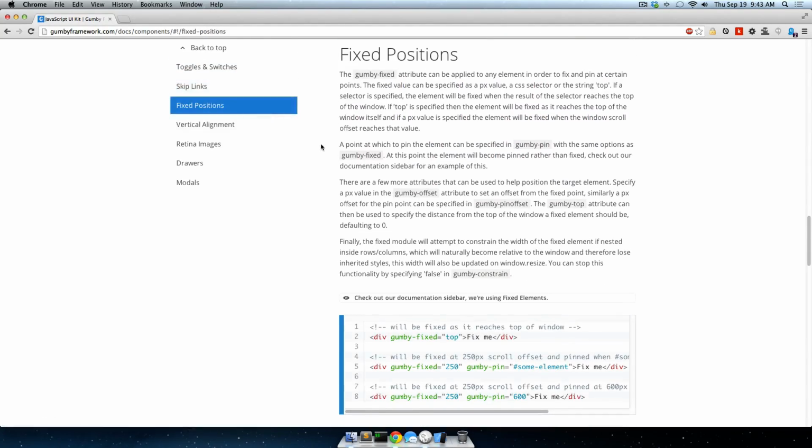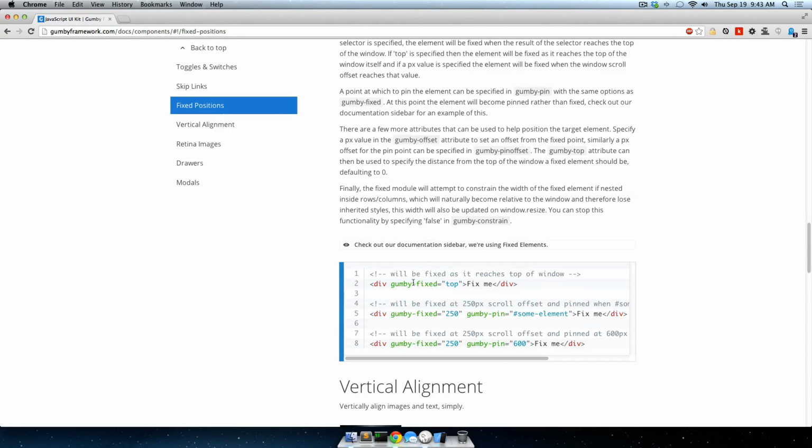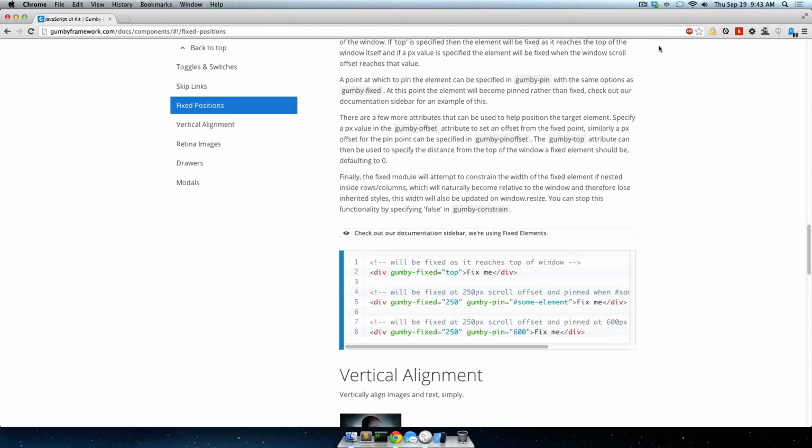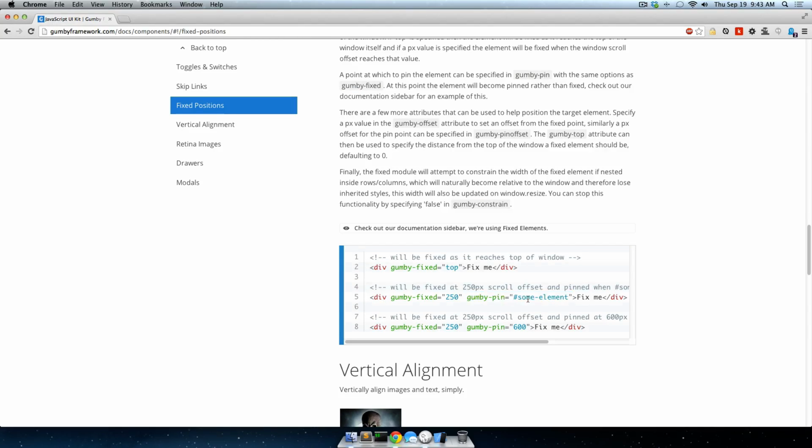Fixed positions are pretty cool. Like I said, the nav bar with the Gumby-fixed equals top. The second the nav bar touches the top of the page, it would just get stuck on the top of the page. You can also set it to, if it's 250 pixels, you want it to stop there. And then the Gumby pin thing, the way it works is whenever you hit a certain element.